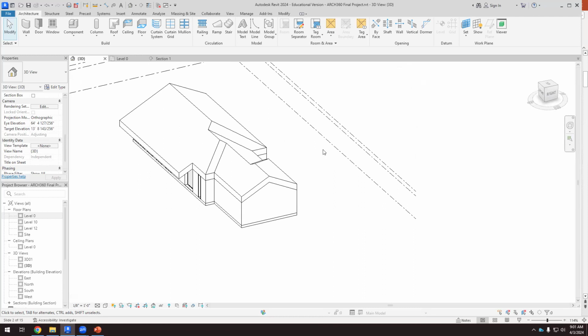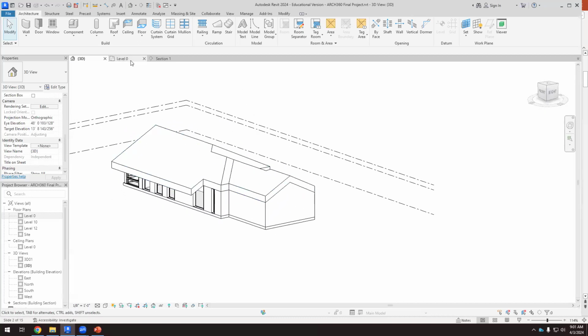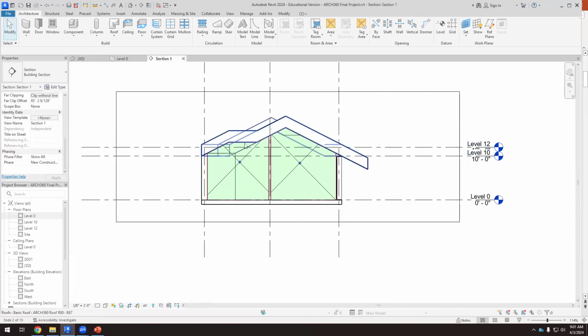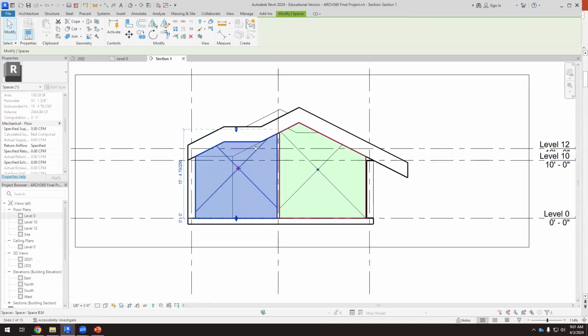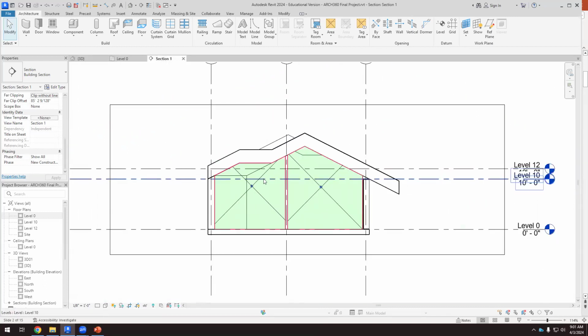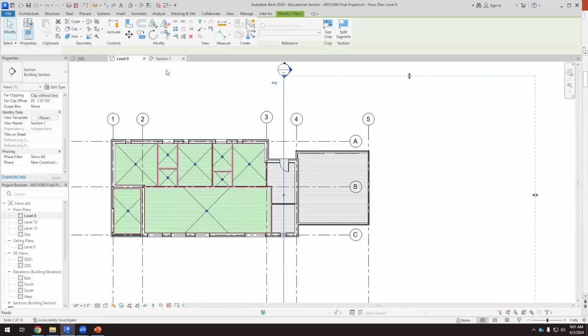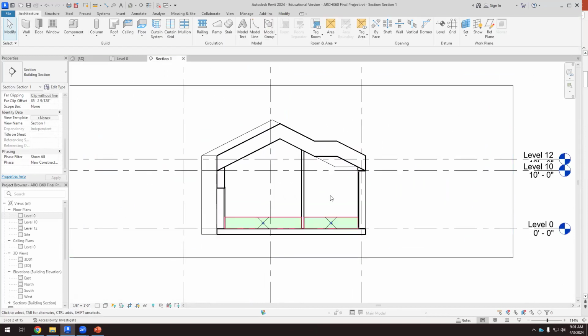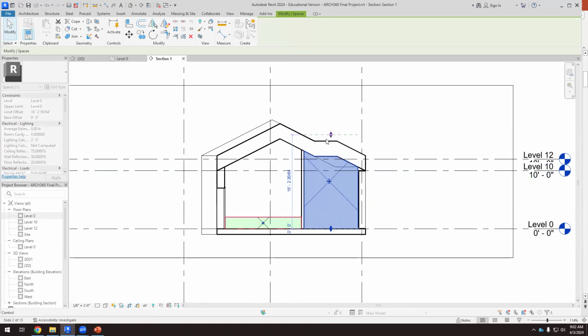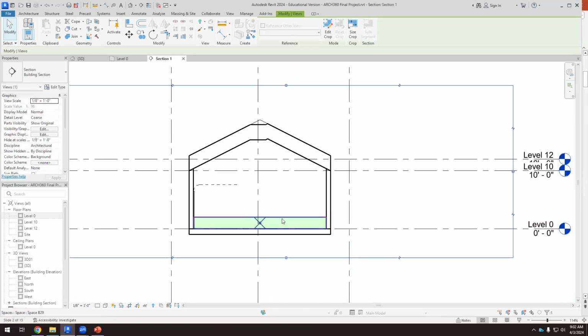So we are making a mistake just by modeling the architecture of the building. So let's see. Here we have a complicated roof shape. In theory, Revit adapts the space to that roof shape, but we have to check the results. Okay. So anyway, we have to check all the rooms with the section. And finally, the garage there.